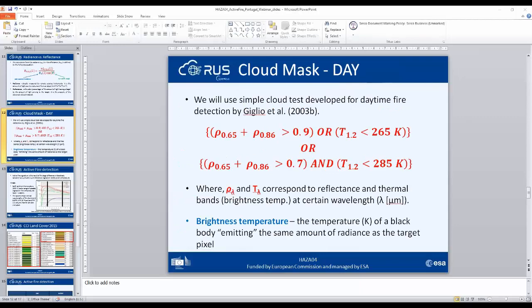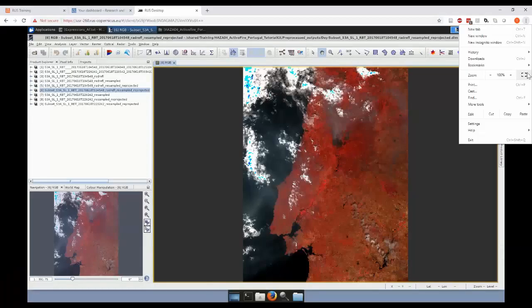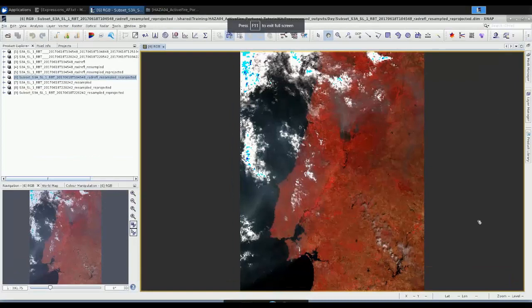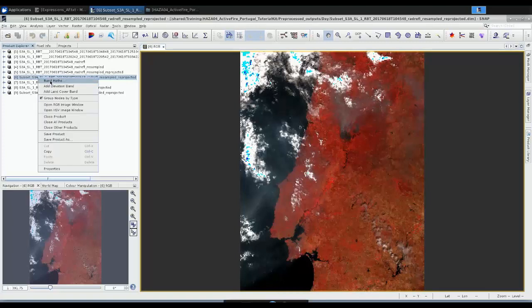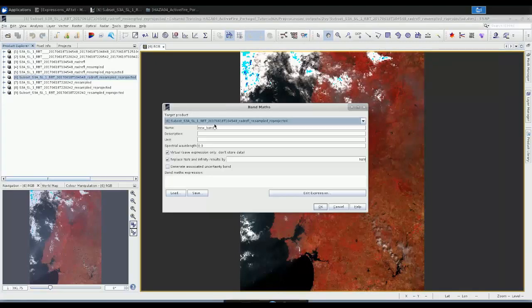Okay, so let's go back to our processing. Here we go, and let's derive the cloud mask. We will use Band Maths to derive the cloud mask, by right-clicking the product and going to Band Maths.